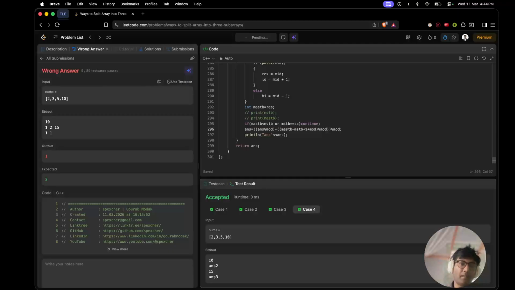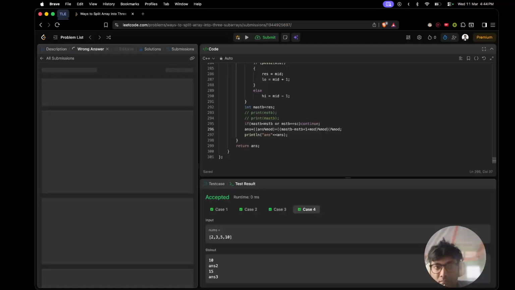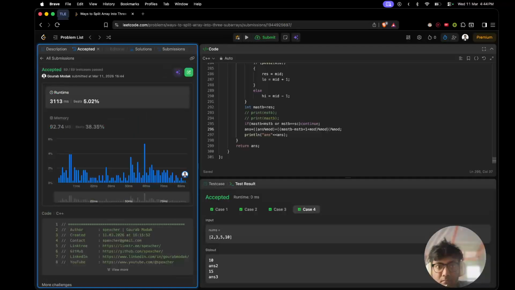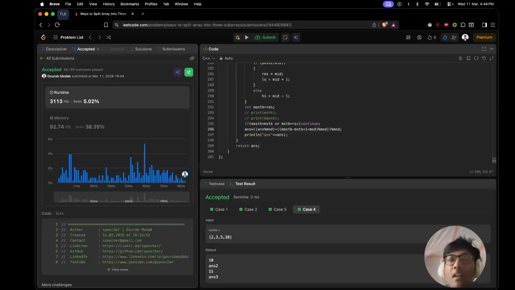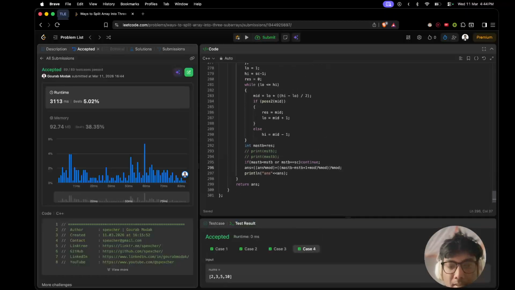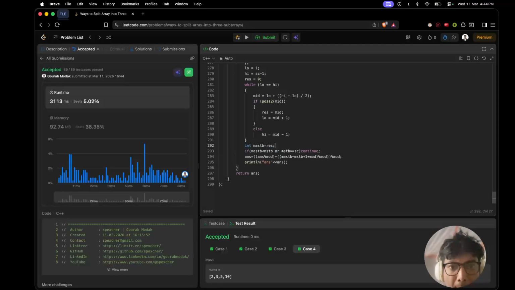So that minus this plus 1. Okay, it got accepted. I believe you understood this solution. Just some silly mistake. Basically, we found out the lower bound, find out the upper bound. It's not very fast. I don't know why. It's a binary search solution on answer, of course.